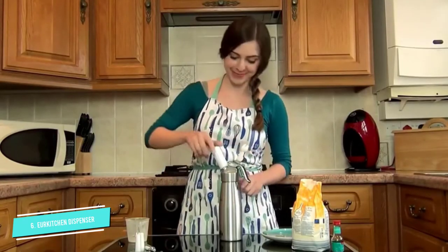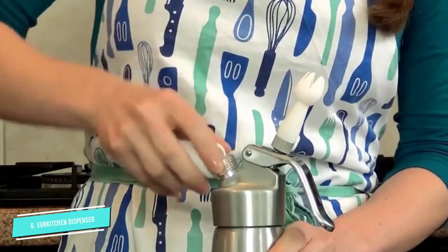Included are 3 decorating tips and a brush for cleaning them. The container rinses clean easily and should only be hand washed.